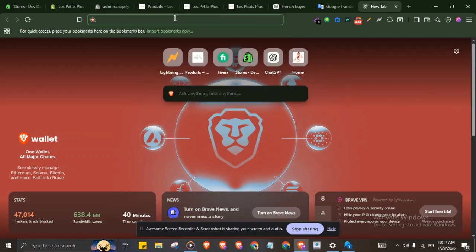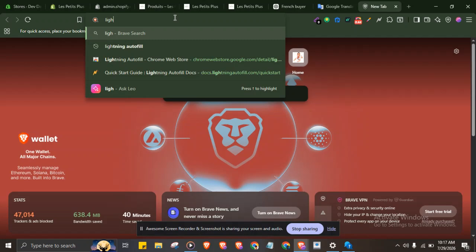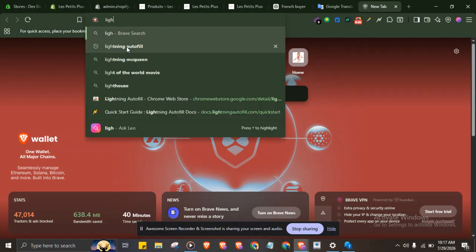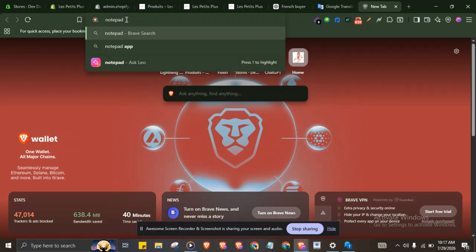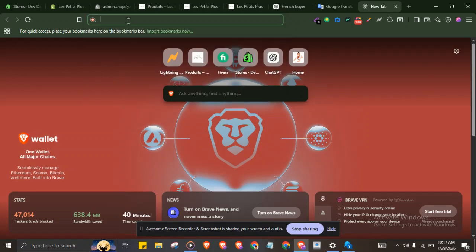Another tool you need is Lightning Autofill. This is it. Lightning Autofill. That's two tools now. Then another one you need is Notepad. Notepad is on your PC already. So when we get there, I will explain better. So you need those three tools. And you also need the Gmail you want to be using for scouting and the emails you want to scout, and you need content that you want to use for the scouting.